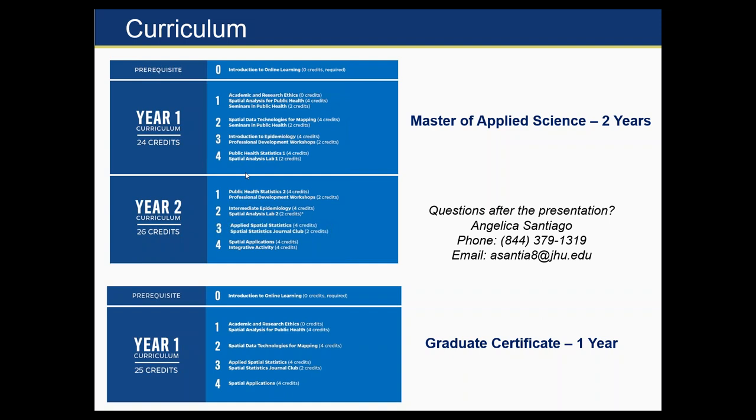And that course is where we give you a set of data and limited guidelines. We pretty much give you the hypotheses and so forth and say, go ahead and do this. So it's almost like an independent project on your own, in the sense that you're carrying out the analysis with limited instructions from us. We're hoping that you can start integrating everything you learned in ArcGIS, spatial data, and spatial statistics to bring all that together. So that's very much an on-your-own program. It's just not using your own data per se. So you still get that experience of independently analyzing data, which is a crucial component of any program.